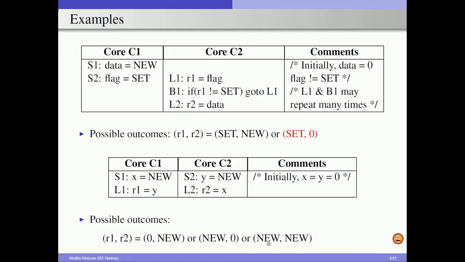But this piece of code can also give an unexpected outcome which is 0 0. That is, the load instructions may be executed before the store instructions, and if that happens, then automatically you are going to get R1 equal to 0 and R2 equal to 0, and after that you are actually writing to the memory locations X and Y. Because our underlying hardware may execute instructions in a different way than what the programmer expected.